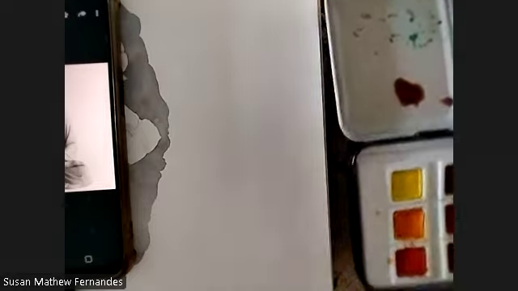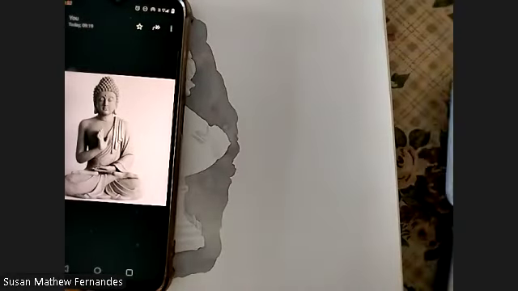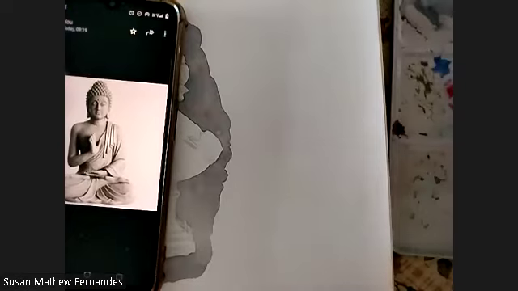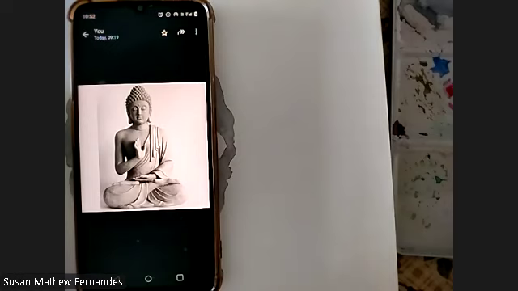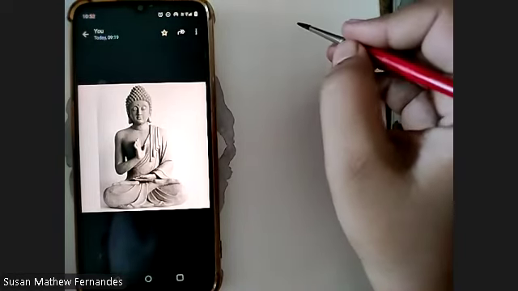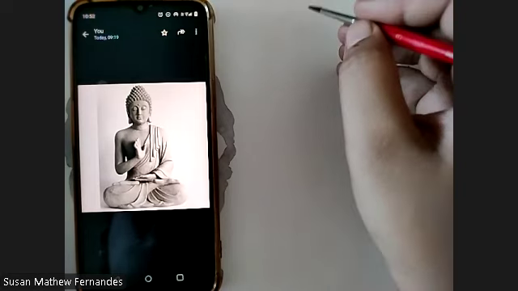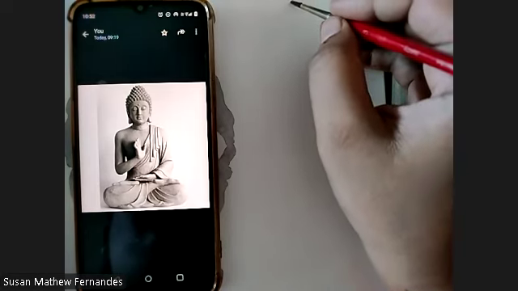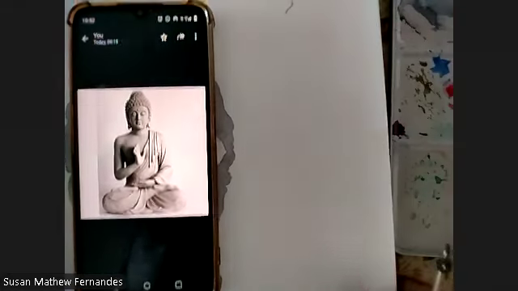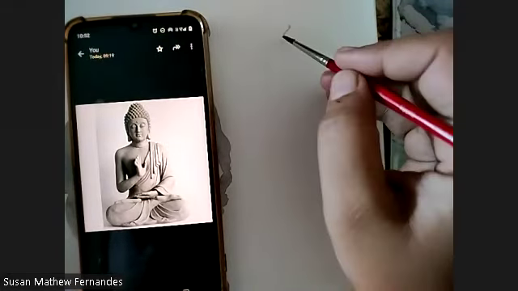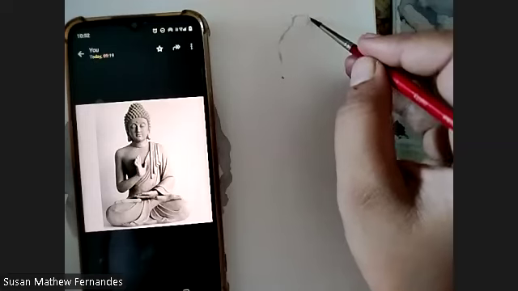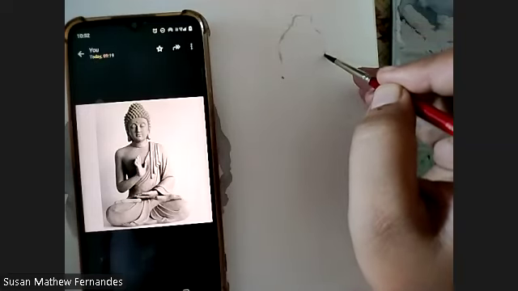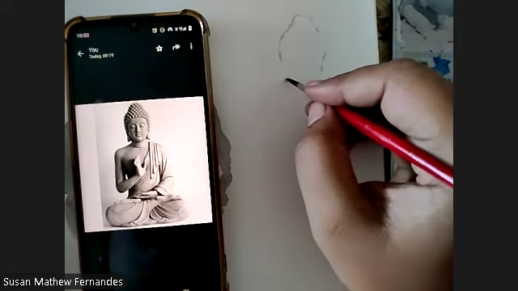Okay, so let us keep our reference photo here, and wing it. Do not hesitate now. Give yourself rough outlines and get on with it. So now I'm going to start here. You see what I'm doing? I'm just going to go and put color. This way looks okay to me. This kind of an outline. The ear.